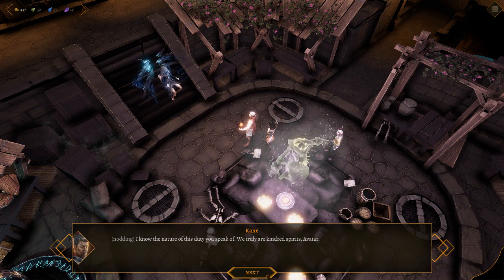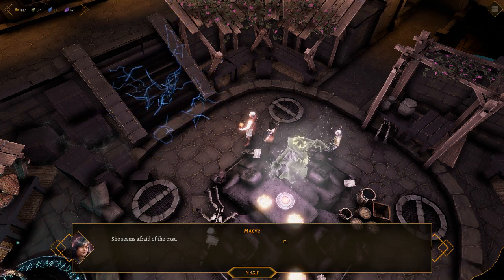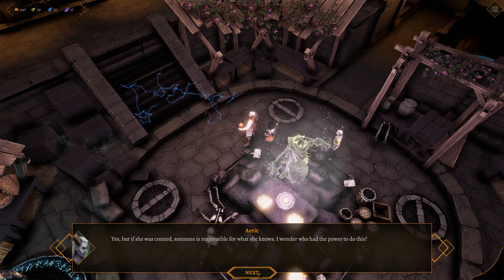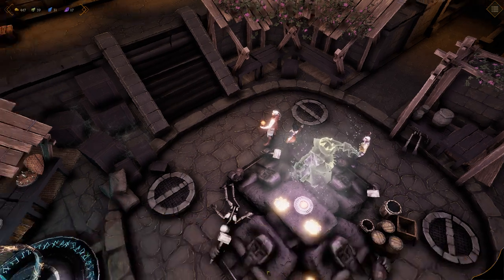I know the nature of this duty you speak of. We truly are kindred spirits, Avatar. I'm sure. She seems afraid of the past. Yes, but if she was created, someone is responsible for what she knows. I wonder who had the power to do this. Well, whatever she is, wherever she came from, she seems to have our best interest at heart.